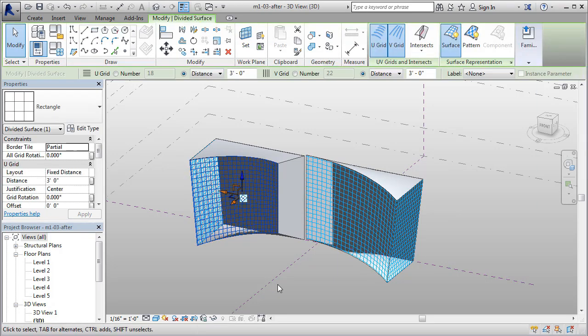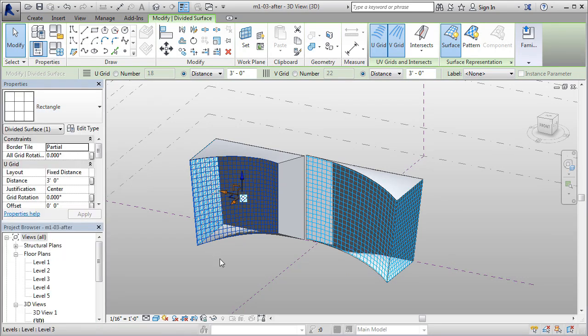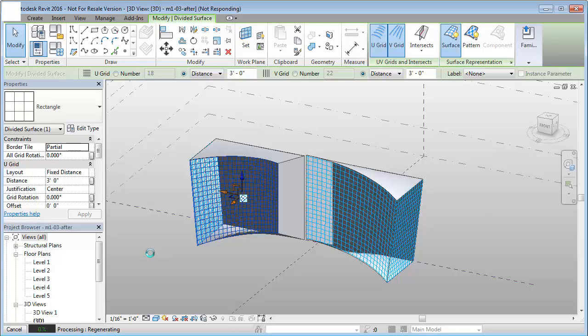So now I can select this wall. I can come down to my drop down here, and we can select what we just created. And you'll notice down here at the bottom left, Revit is doing some thinking. It's letting us know how far along the process is for regenerating this geometry. A lot of times, depending on how complex your geometry is, and also the spacing we have here, can have a huge impact on the amount of time it takes for Revit to generate this geometry.